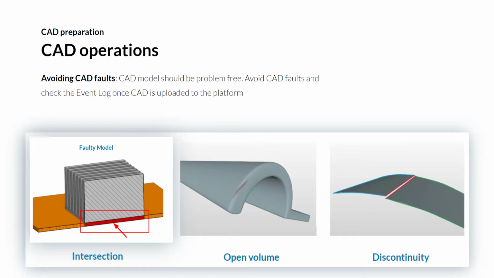An open volume might occur when the CAD model has an open ending except intentional outlets or inlets. This might also occur if there is a missing face in your model or there are unnecessary gaps or holes in your model. A discontinuity is something where there is a thin gap between the connected bodies or even the connected faces. This might be the end product of production tolerances or design tolerances. So these CAD faults have to be fixed before starting a successful simulation.